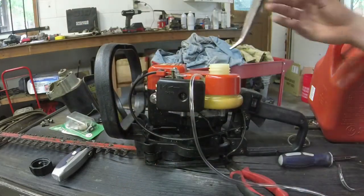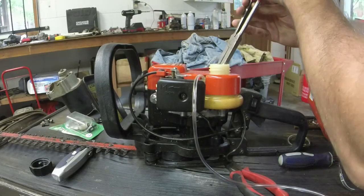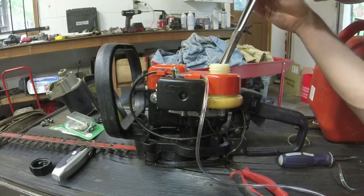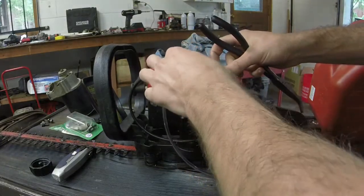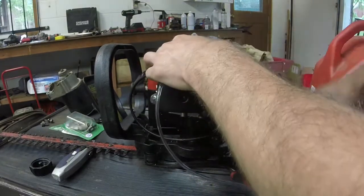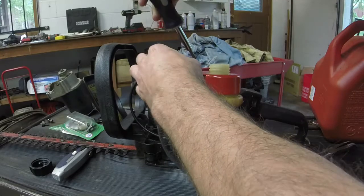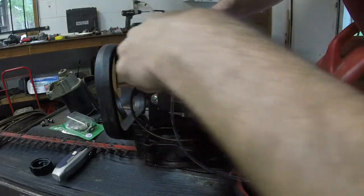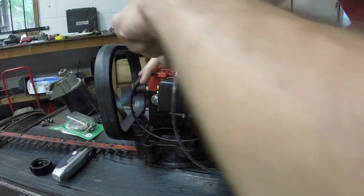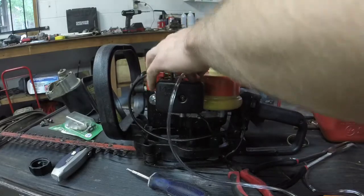Here's where these pliers come in handy. You can get down in here and actually grab the hose. I say this all the time. I'm going to try this one more time. If I don't get it this time, I'm just going to cut the camera and I'll show you the finished setup, or show you after I get it through, one and the two, whatever y'all want to see. Some of y'all want to see everything. Some of y'all are just like, cut to the chase. There we go.